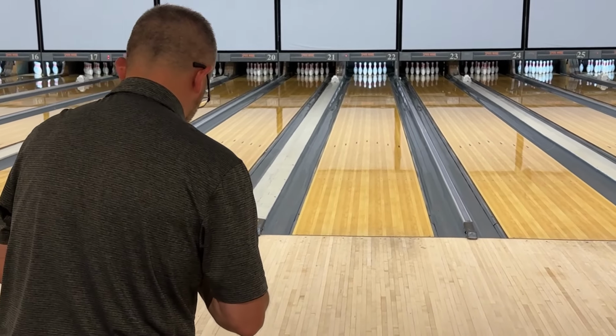All right, so like I said, we're starting to see a lot of difference between the Cuda Pearl and the Cuda Solid. With the Cuda Solid, the farther I move in, the more I'm going to have to manufacture that ball motion down lane. I'm going to have to get my hand around it a lot more, slow my ball speed down to give the ball time to pick up and continue through the pins. Right now, I'm not having to do that with the Cuda Pearl. I feel much more natural, I feel much more confident, and I think by moving even farther left, it's going to really show the glaring difference between these two bowling balls and how, in a way, they actually complement each other.